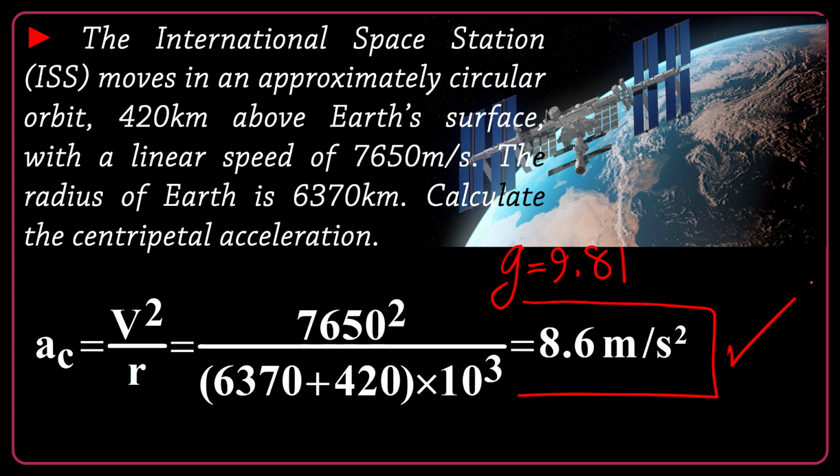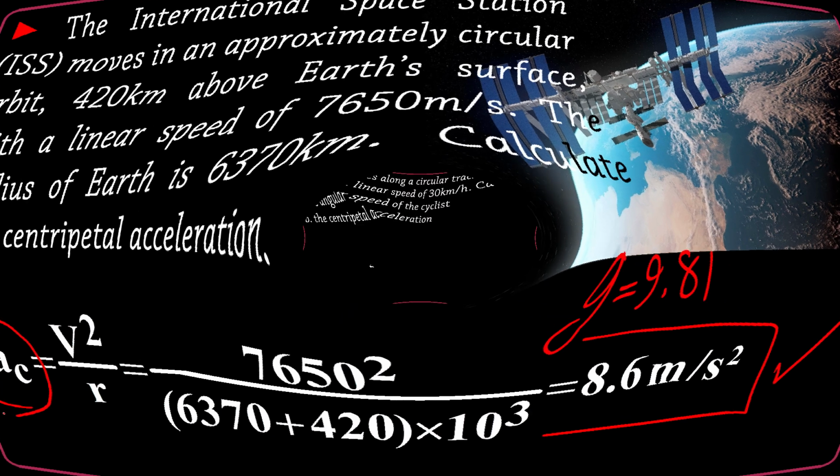The International Space Station or every other satellite is acted on by the centripetal force of gravity. So necessarily this acceleration corresponding to that centripetal force must be smaller. And it's the gravitational acceleration at that specific altitude. In the upcoming videos, I will tell you what we mean by centripetal force.